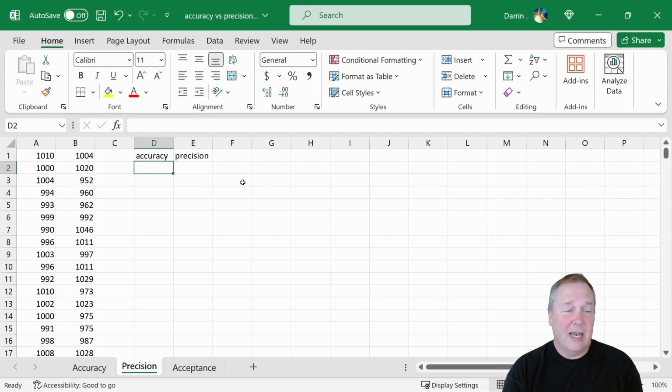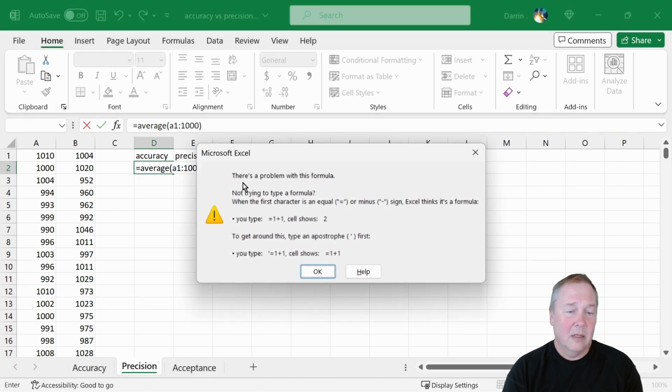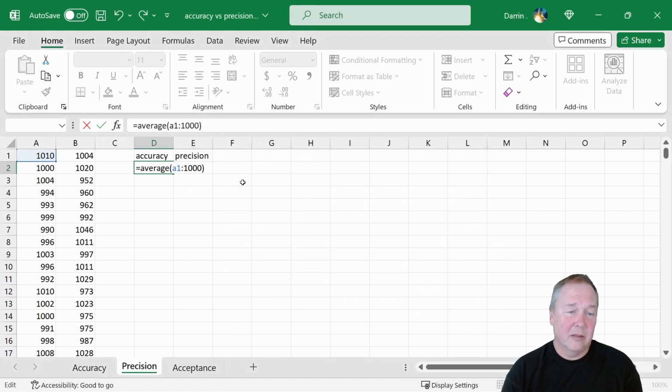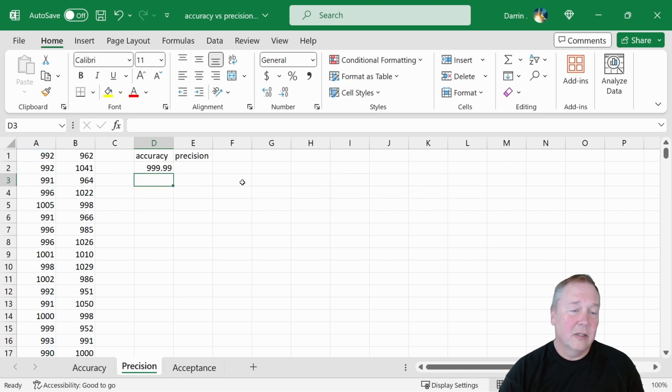So if we look at the accuracy of column A here, that is average of A1 to A1,000, especially if I put the actual A in there. So very accurate.